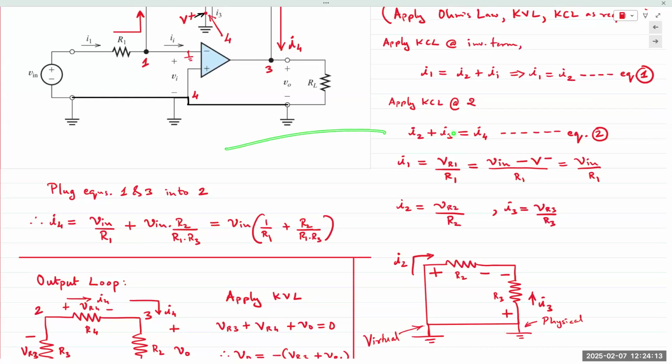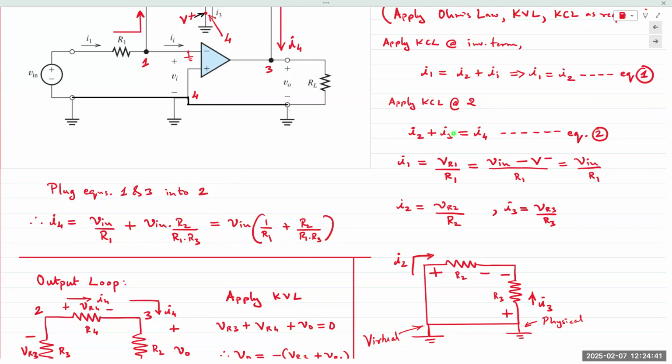I4 is the sum of I2 and I3. So we can plug in I2, we can plug in I3, and obtain an expression for I4. So V in times 1 over R1 plus R2 over R1 times R3. So you almost reached the output now.